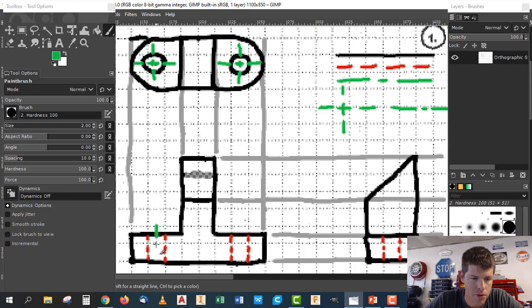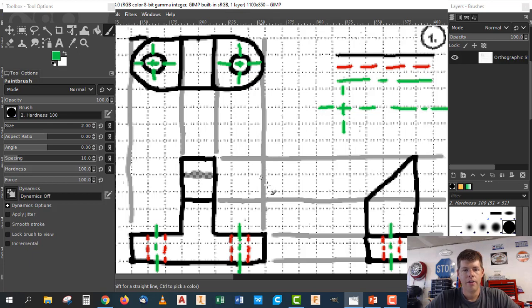So long, short, long. And for the center lines, you want them to actually overhang a little bit. And that shows somebody that it's not a physical part of the object. It's actually just for visualization purposes. So start a little bit past your visible line, long, short, long. Long, I can do better than that. Long, short, long. There we go. That one's done. I think we've gotten it all.